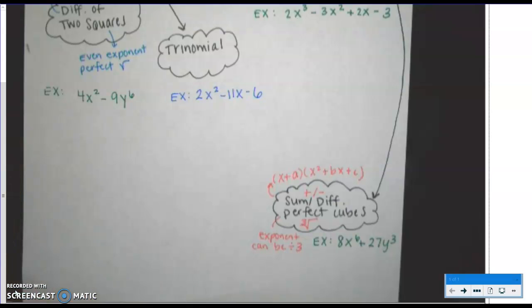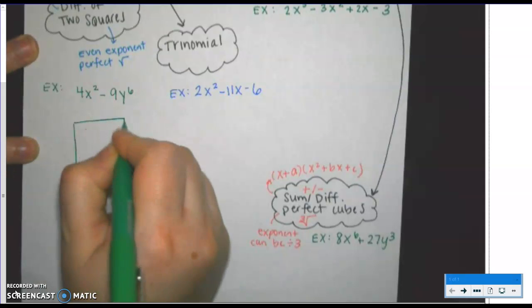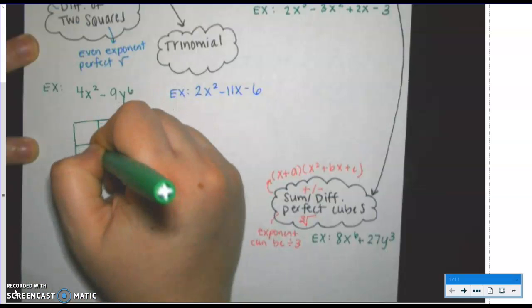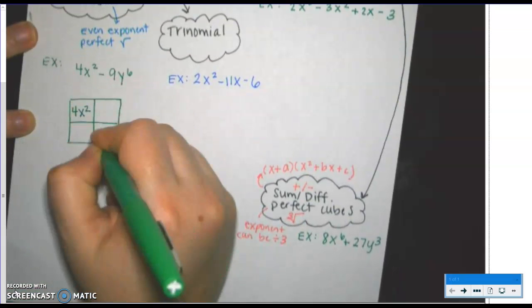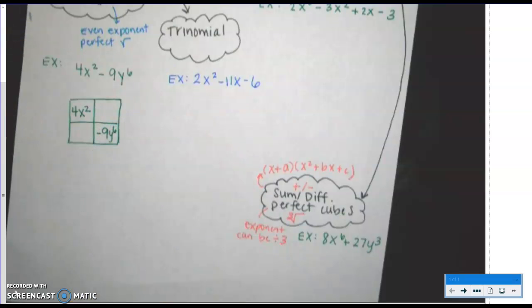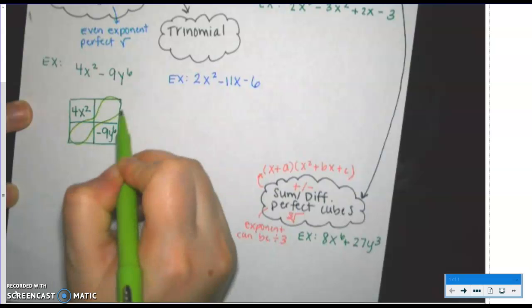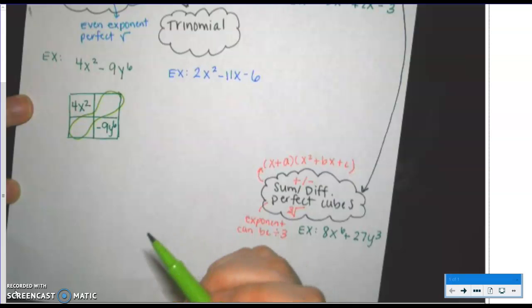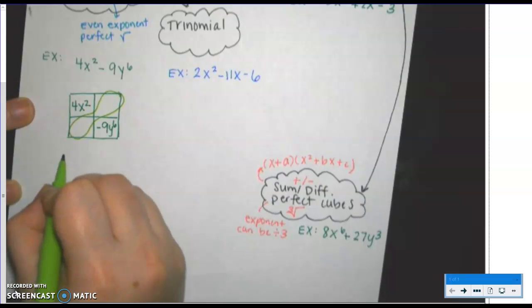So what I like to do, I just like to make a box. I just think boxes, when factoring, are a good way to check. So this box has to be 4x squared. This box has to be negative 9y to the 6th power. And then these 2 boxes have to cancel each other out. So they cancel each other out because they are the exact same, except one has to be positive and one has to be negative. So first start by breaking up the 4x squared.